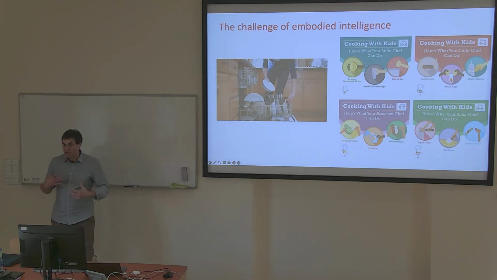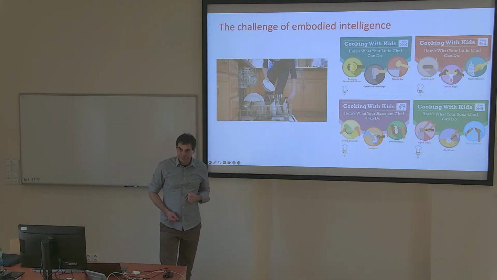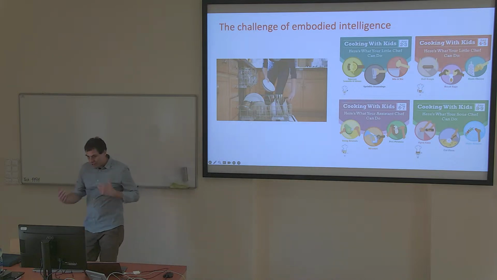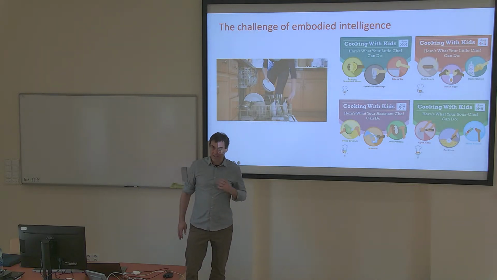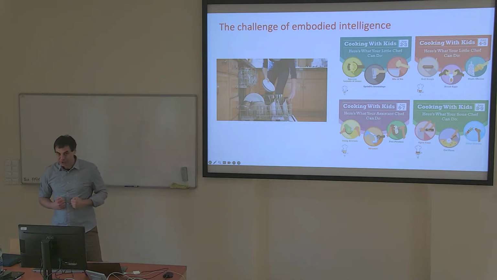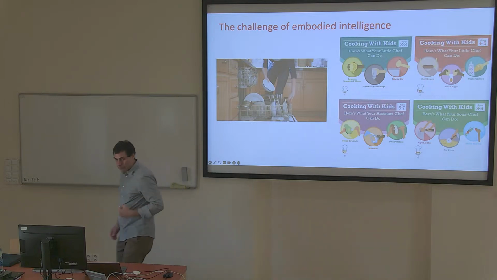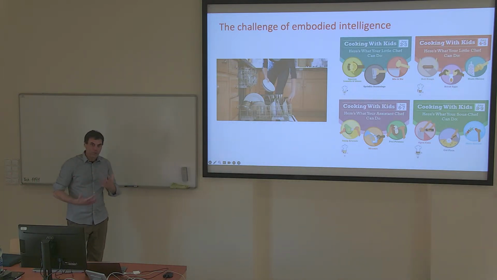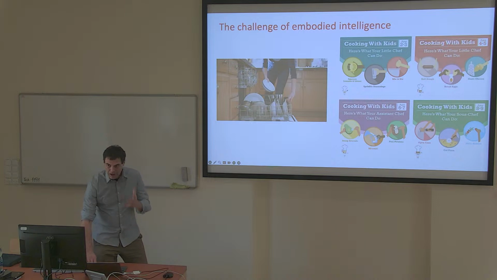Yet we don't have a machine which would be at home and can empty a dishwasher for us, which are fairly basic tasks, or a machine which has the basic cooking skills of a 10-year-old. My 10-year-old, almost, I wish she helped more in the kitchen, but she can do some of this stuff which robots can't at the moment. So why is that? Why do we have these systems which can do amazing things with language, with text, yet they are not very good at manipulating the environment? Why does this seem intriguing?